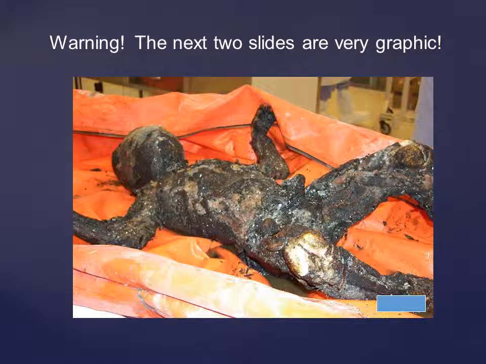Now, in all burn cases, the body is x-rayed. Why is the body x-rayed? Because you're going to look for bullets, how the person died. The other thing you're going to look for is the doctor would cut open the trachea to look for soot. Why do they look for soot? Well, if the person was alive during the fire, they were breathing, and they were breathing in the smoke. If they were already dead when the fire started, you wouldn't see the soot.